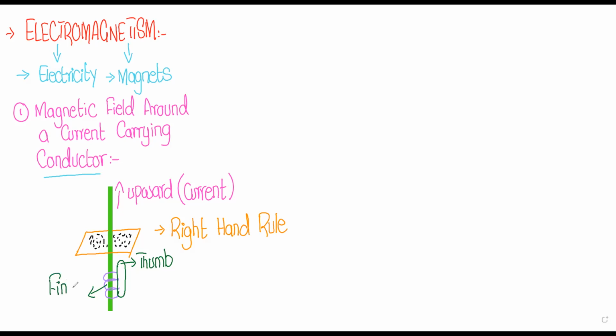So you can use your pen or pencil as a conductor and choose any direction of electric current. Let's suppose you hold your pen with the same orientation given in the diagram, so you come to know whether the direction of the magnetic field is clockwise or anti-clockwise. Is the direction from north to south or south to north? The direction of magnetic field is always from north to south. We just need to identify whether the field is flowing in the clockwise or anti-clockwise direction, right?